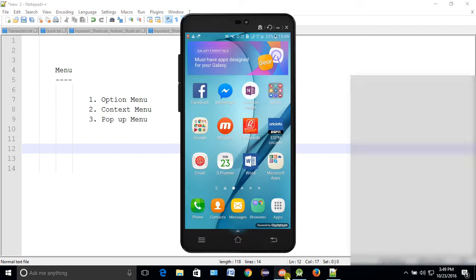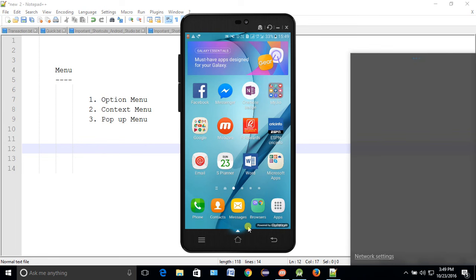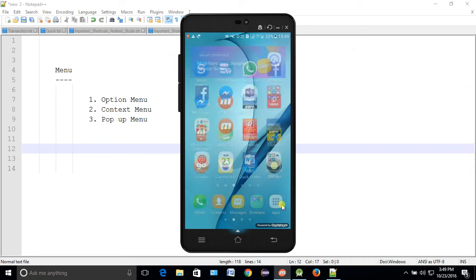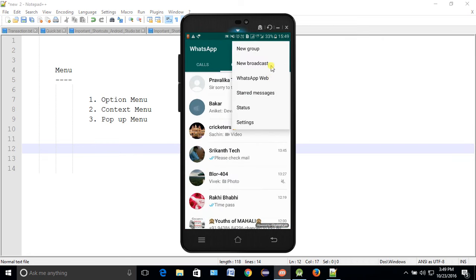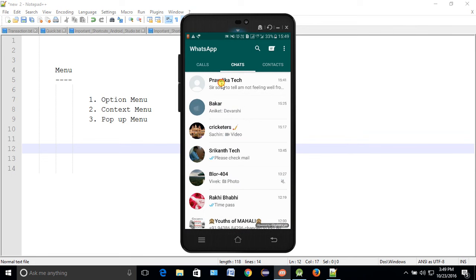So what is option menu? As I told, whenever we open any of the apps we have discussed, if I click on this, it is called option menu. Sometimes when you do a long press, suppose I long press here, some options come, right?